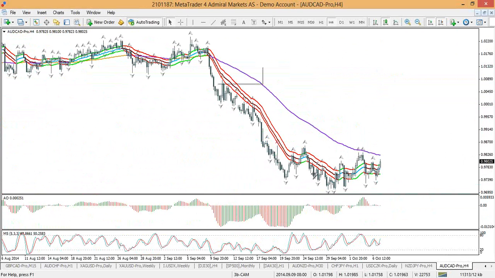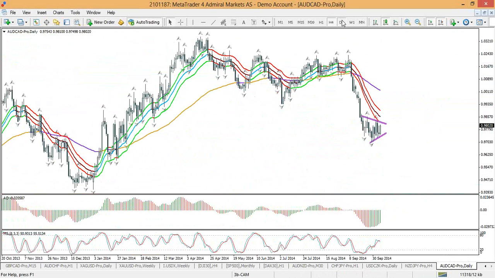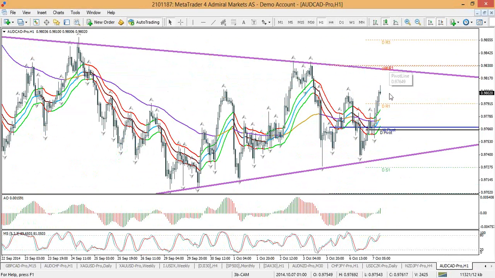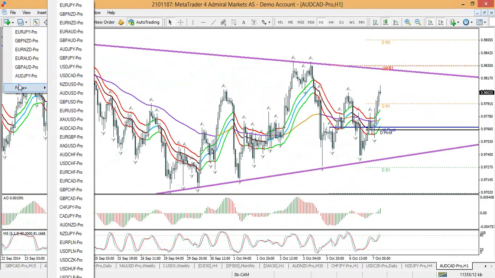Now it's moving flat, or it's actually a contracting triangle at the moment, as we can see by connecting these lines. But it is a contracting triangle within a downtrend, and although price is moving up, it's bouncing within this triangle, and it's close to the top of that triangle. So maybe we could see a bit more CAD strength as soon as price hits this level. It's pretty soon probably. Now let me take a look at that CAD yen.